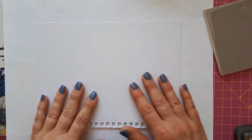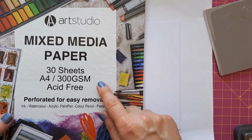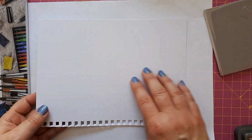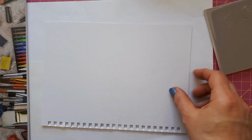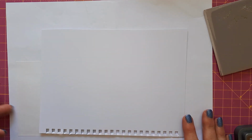So for the shells, I want to create some background colour for me to stamp on. And I'm using this mixed media paper. I got this from the range, I think. It is not very good for watercolour, because it's got this sort of greyish texture, especially when you paint on it. But I think it would be very good for this project. And it says it's 300 GSM, but it feels thinner than the card base I have just worked on, which sometimes is a bit weird, because I think 300 GSM should be 300 GSM, but never mind.